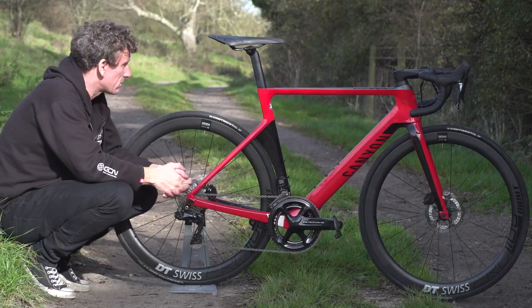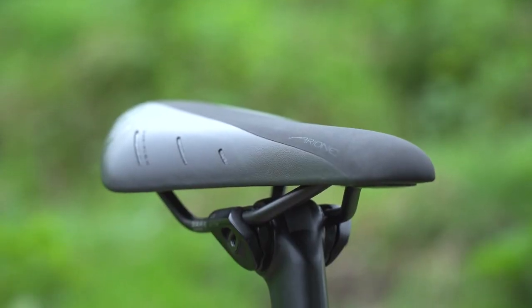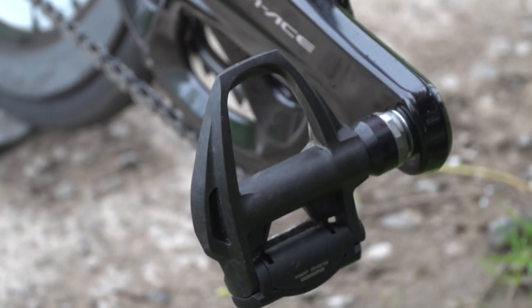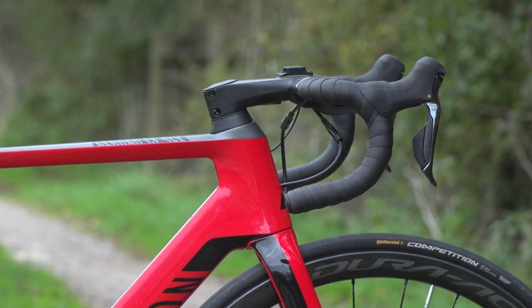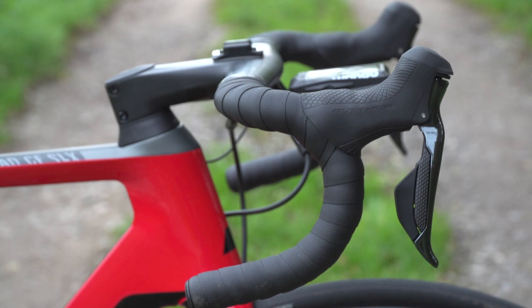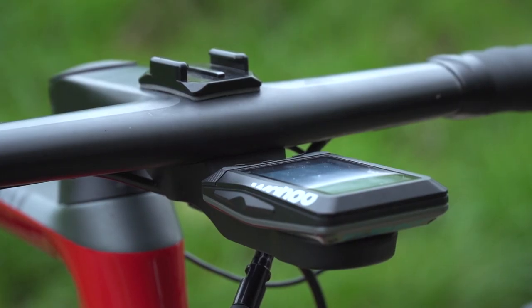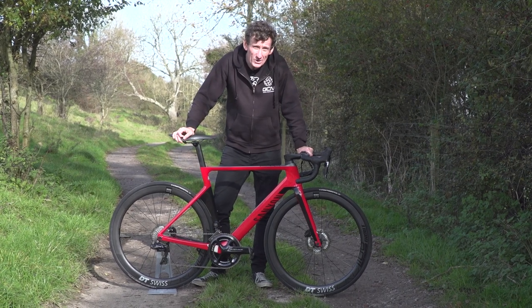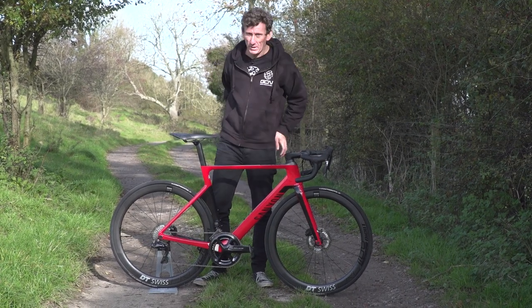Finishing kit wise now, I've got a Fizik Arione saddle atop a Canyon aero seat post, Dura-Ace pedals, fully integrated bars and stem, that's proprietary Canyon as well, and up front I've got a Wahoo Element head unit. So with this bike primarily being built for speed, what does it weigh in at? We're going to find out.